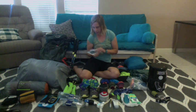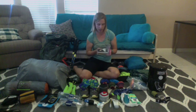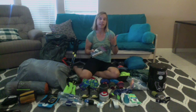I also have a tiny 4 ounce Bible, just the New Testament. Could I use my phone for this? Yes, I could save four ounces that way, but my idea is that I want to save battery as much as I can. I anticipate that being my biggest problem, so I decided I did want to bring it along to be able to read and have quiet times. So yes, I am Christian. If you're not, that's fine.